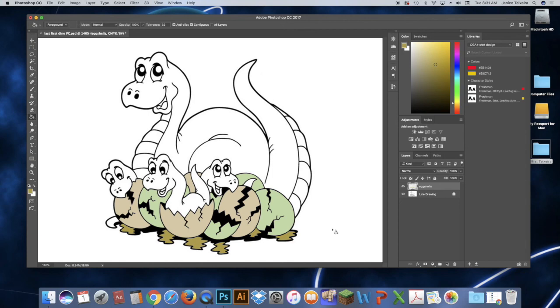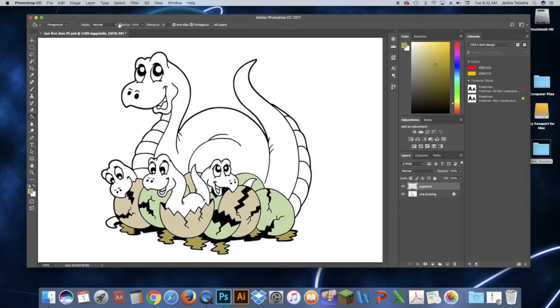Tomorrow you'll be on the computer actually doing this work. Make sure you do it exactly the way I showed you. We want this on the bottom called line drawing, and then we want a layer above that called eggshells. I can turn the visibility of that off, by the way, and all that color disappears. So all the color that I put down is on this new eggshell layer right where it belongs.